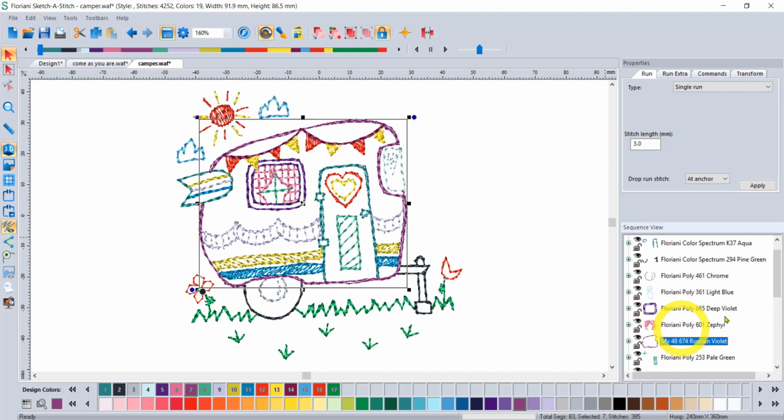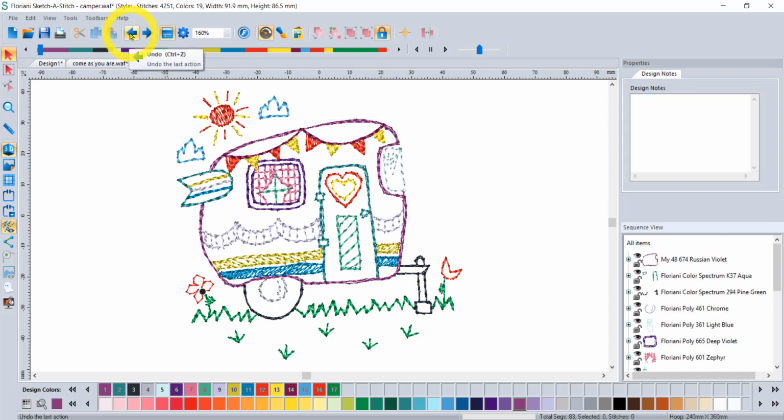And of course, if you're like, oh, why did I do that? It's probably not a smart idea. You can hit your undo button, and that'll put things back. So you've got unlimited undo and redo buttons. So you can go back if you've tried something and you didn't like it. Just go back.